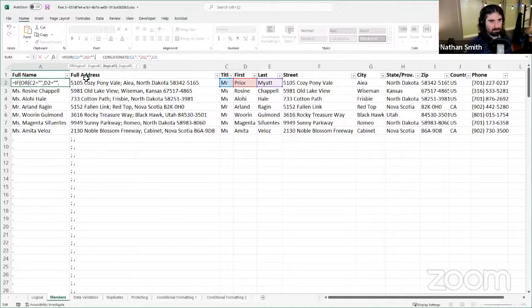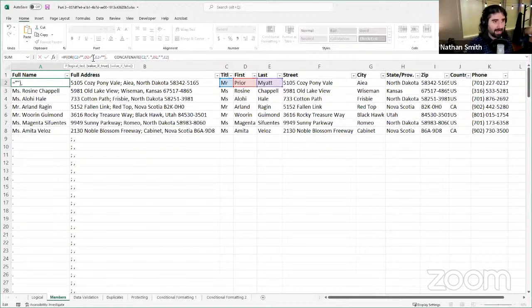Finally, I'll put a comma, and we'll do one more logical test, and I'll bet y'all can guess what this will be. E2, equal sign, quotation mark, quotation mark. And then I'll close my parentheses that go with the OR function. So we're giving the OR function 3 logical tests, and it's going to check each of those. The way the OR function works is if any of these things is true, then this whole OR is going to come out to be true. And that's our logical test for this if function.